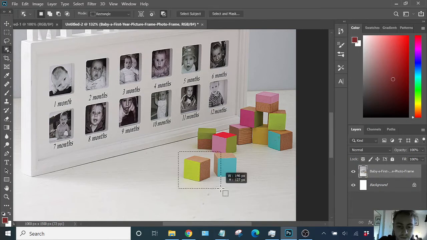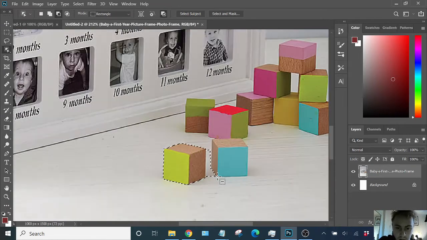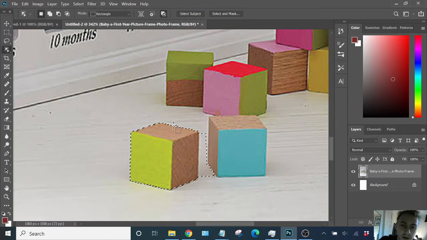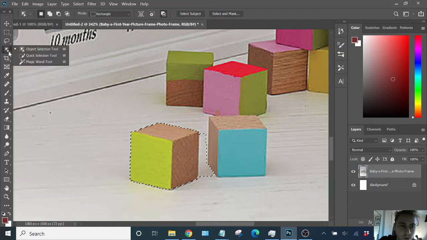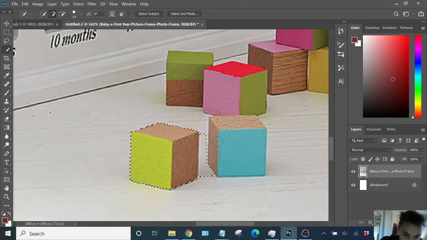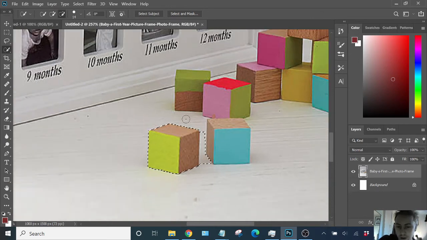I'd select it again. Now this is an interesting part. Photoshop thinks that everything under this highlighted line is the object that we're looking at. Obviously we don't want this part included, we just want the cube. So what you would do is go to quick selection. The quick selection tool lets you quickly select objects. In this example, I'll use it to select this whole cube. It uses quite a lot of AI to guess what you're looking for. But we only want this cube.